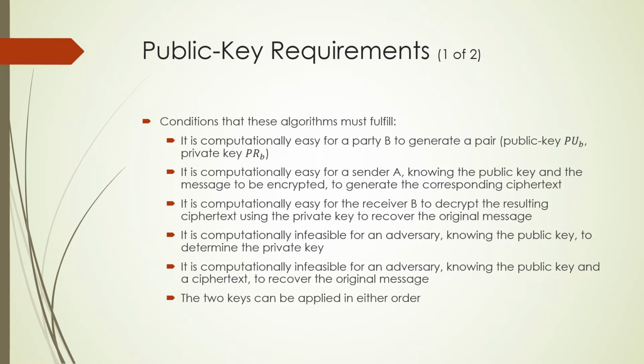Moreover, it should be computationally infeasible. That means it should be very, very hard for an adversary knowing the public key to determine the private key. So if you know the public key, that's normal. Everybody knows the public key, but you cannot find out the private key given the public key. That should be impossible.